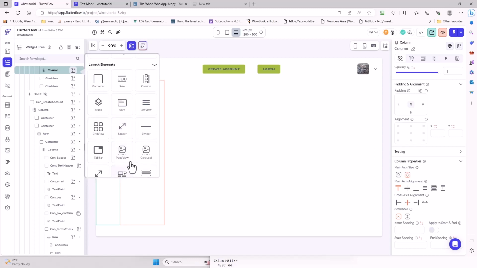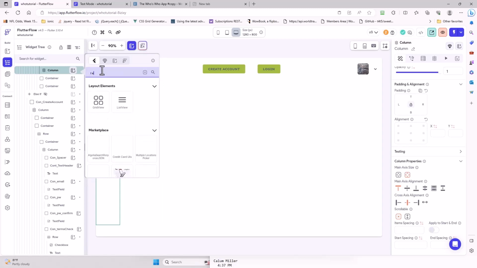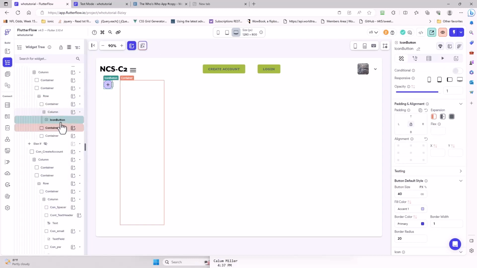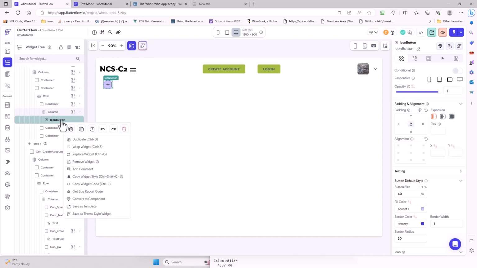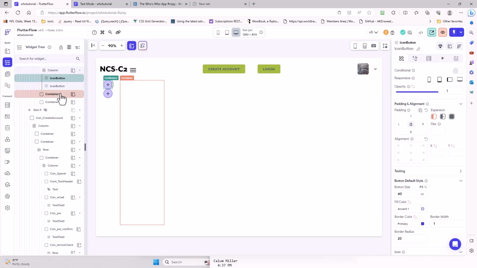So we're talking about icon buttons here. So let's just go up here and filter on icon. Oops, typo, icon button. And that's what we want. We're going to add an icon button there. And the point really being is, can we correctly space that if we just duplicate that? That's always been the problem that I've found. So we've got 2 icon buttons. It doesn't really work.